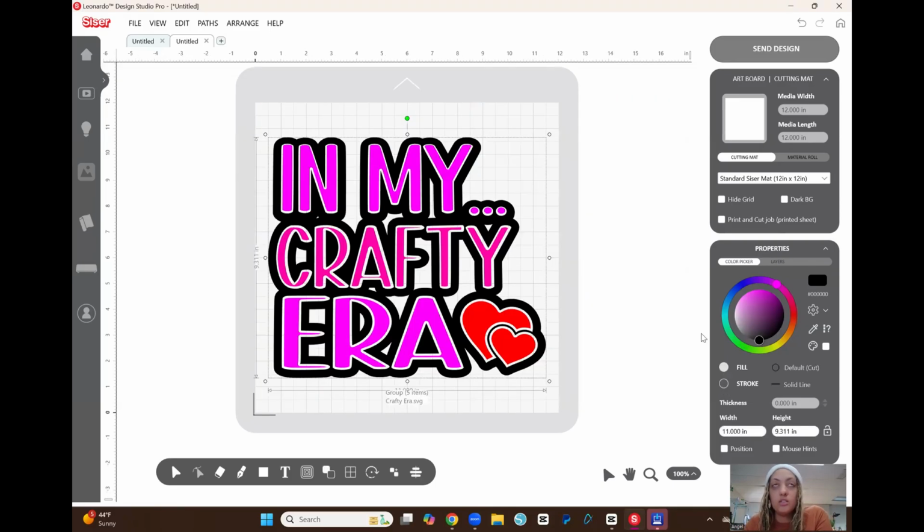And that's all that it is. When you're bringing in a print and cut, there's going to be a little bit more. There's going to be masking, contouring, and things like that. I'll save that for a different video because it's a completely different operation, and I don't want to overwhelm you in this particular video. Okay.